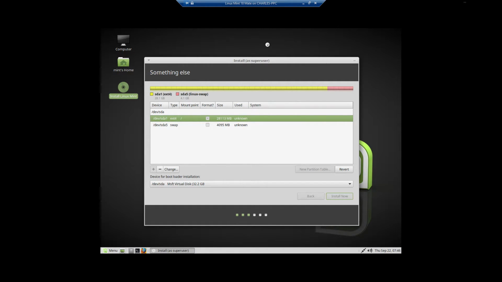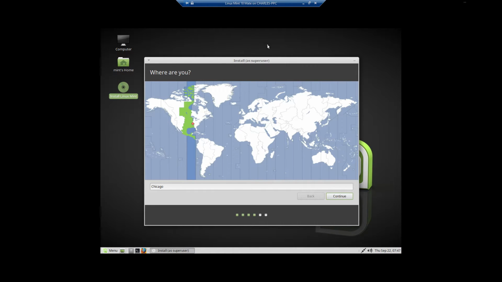The 4096 is for 4 gig. In order to figure out how many gig, let's say you have 1 gig, multiply it by 1024. So it's going to be 1024 megabytes. If you have 2 gig, it'll be 2048 because you multiply 2 by 1024. So in order to get the megabytes rating of 4 gig, you multiply 1024 by 4 and you'll get 4096. That is 4 gig. Now you'll see that it says 4095 on there, but it'll actually be a 4 gig partition when this is all said and done.